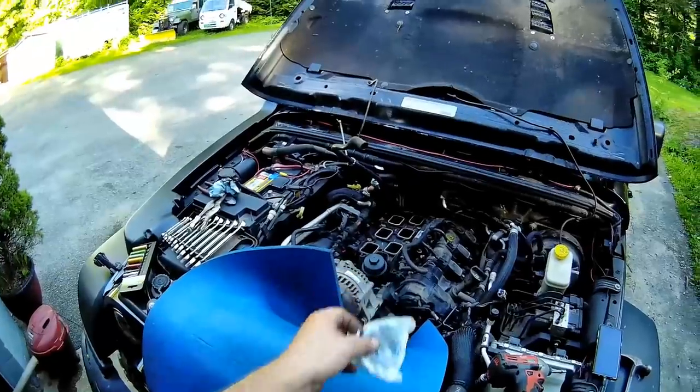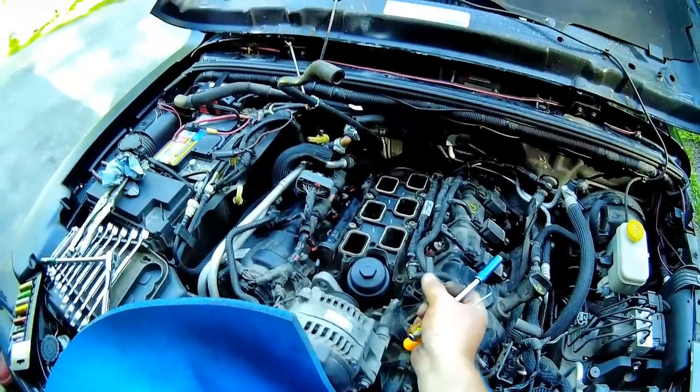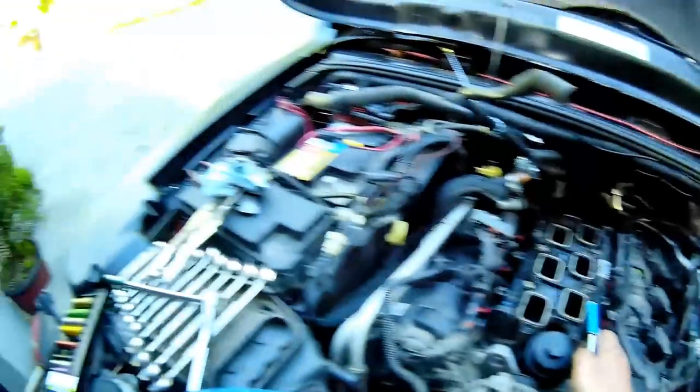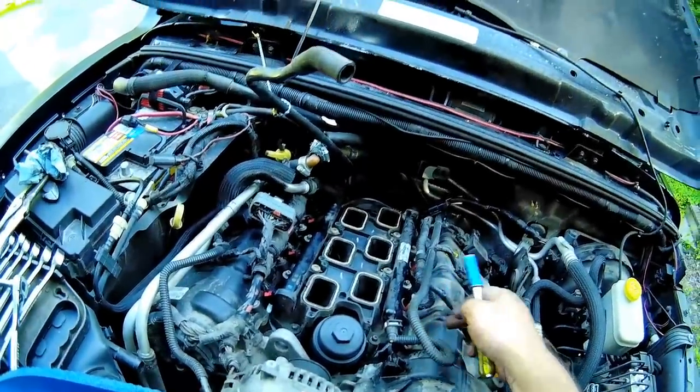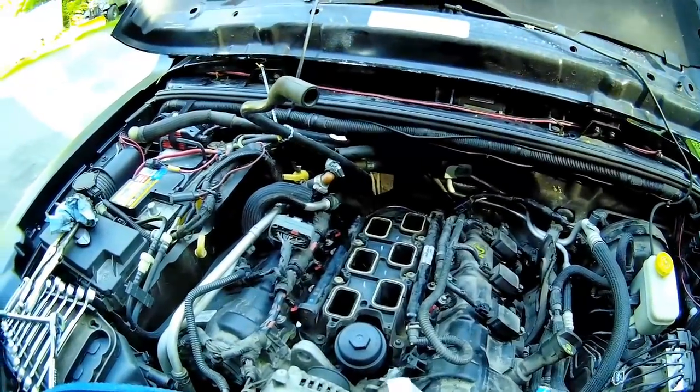Criss-cross torque these. I should have put these on before I mounted that — trying to rush for daylight, so I'll just be extra careful. I had a cap I put on my fuel line rail so I didn't lose a lot of fuel. Pop that back on, put my clip — I lost my keeper clip, I'm gonna have to find that. But I can get to that before I put the whole upper on.